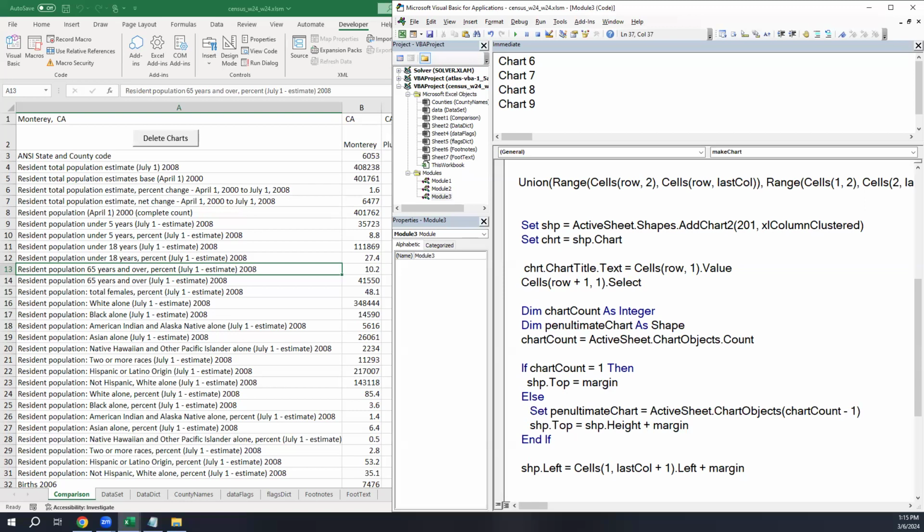All right, so if there's more than 1, I want the top of this one to be equal to the penultimate chart's top plus my shape's height plus the margin.